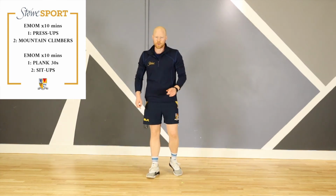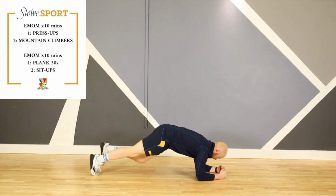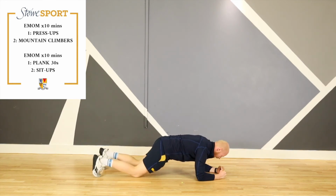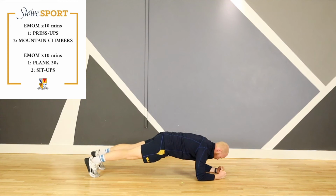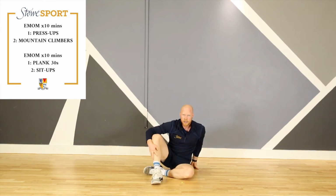So, straight into our plank. Got a few seconds before we go. Find that position and hold, and just work your way through it. If you need to drop down to your knees, that's absolutely fine. Find your level. Make sure you're working to your intensity. Back stays flat. Eyes stay just in front of your fists. Woo! Halfway there. 2 down, 3 to go.